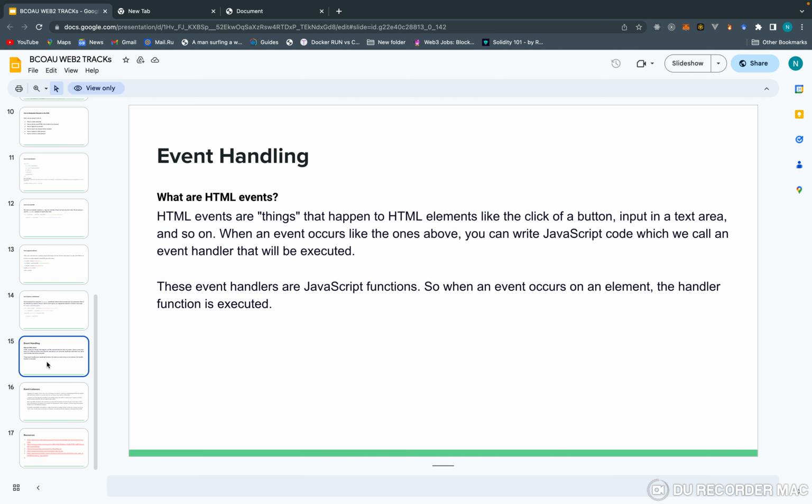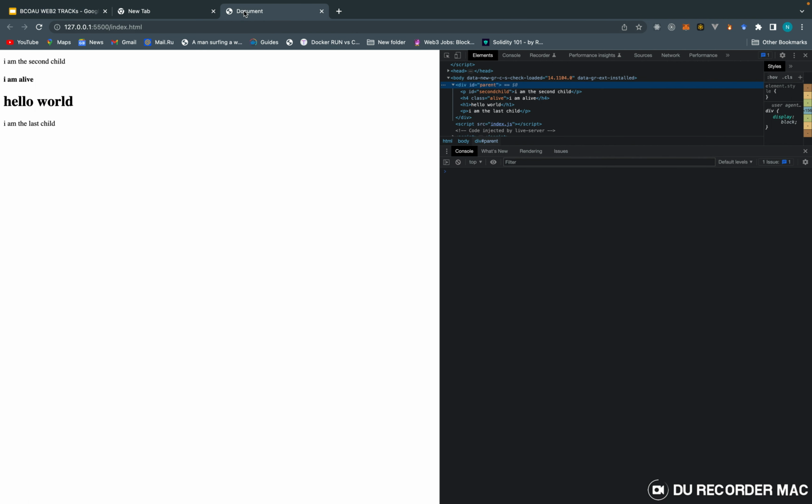So when we're talking of events in terms of HTML, in terms of the DOM, it's basically anything that happens to any of the elements, right? So if I'm here now and I'm moving my mouse around, it's an event. It's something happening. Moving my mouse around is an event. Selecting it is an event.